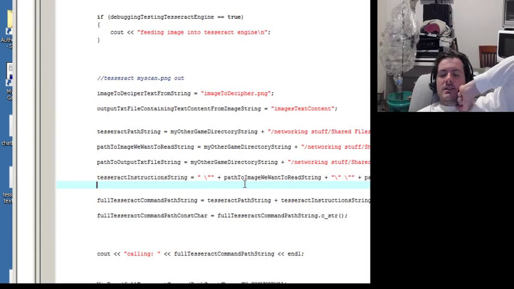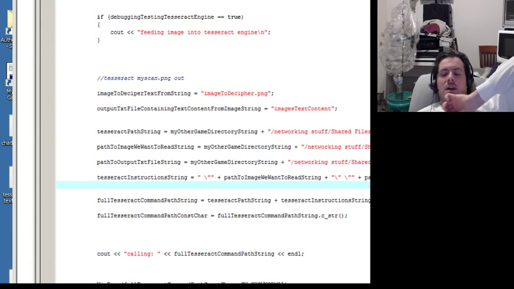Now I can put the image, the screen grab of the Captcha, save it as a JPEG or a PNG or whatever in any folder I want, and then just make sure that when I call Tesseract to convert that image into a text file, I give the explicit full directory path, which I've shown how to do here.